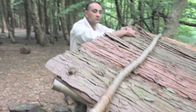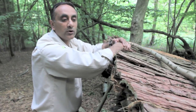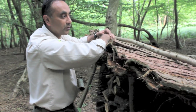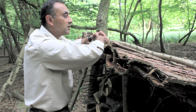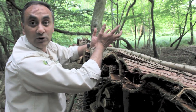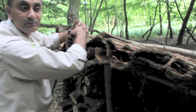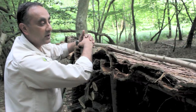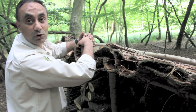Western red cedar has a higher oil content, so because of that it rots far slower than most other woods. It's phenomenal for roofing, vertical posts, and shingles. The First Nations people in America and northern Canada used to make canoes out of it for exactly that reason — very slow rotting because of the high oil content. Getting a decent roof on is the most important thing — it's got to protect everything underneath, whether that be you or a kit store, you've got to make it waterproof one way or another.